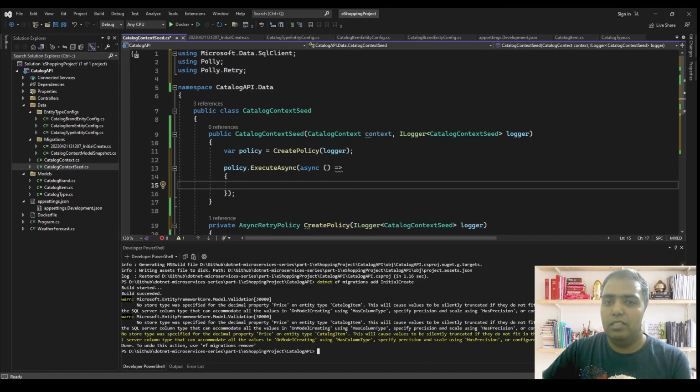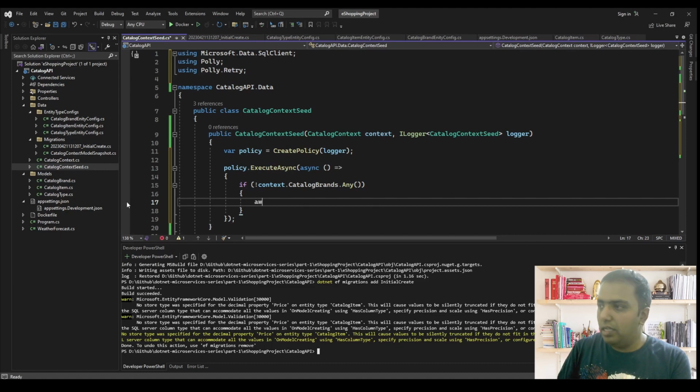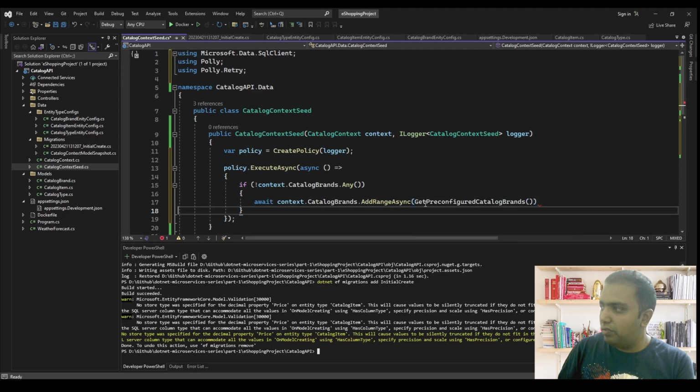So let's put the first method. If there are no records in context.CatalogBrands, then we want to add some. context.CatalogBrands.AddRangeAsync, and let's call GetPreconfiguredCatalogBrands, then context.SaveChangesAsync.